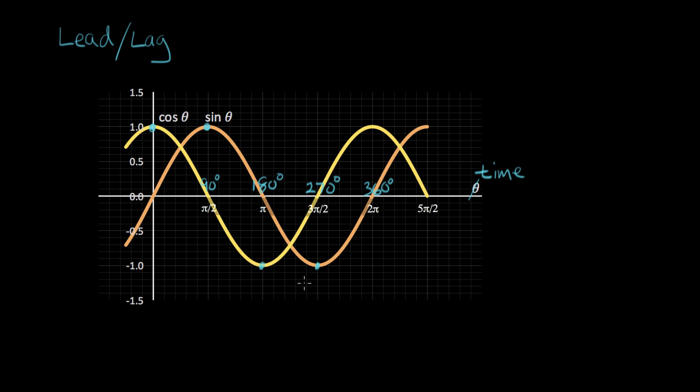So when we have this timing relationship between two periodic waves, what we say is, in this case, we say that the cosine leads the sine wave, and the amount of lead is the difference between these two points, and we could say the lead is 270 minus 180, in this case, be 90 degrees. So we say that cosine leads sine by 90 degrees.